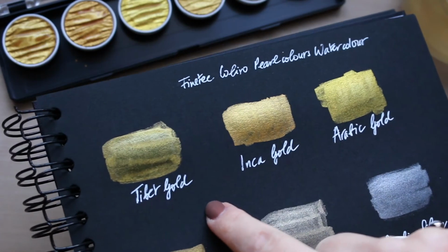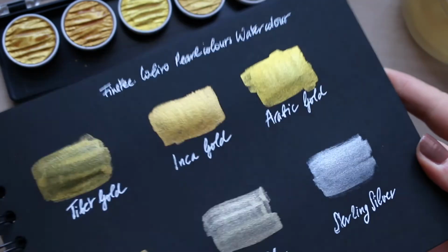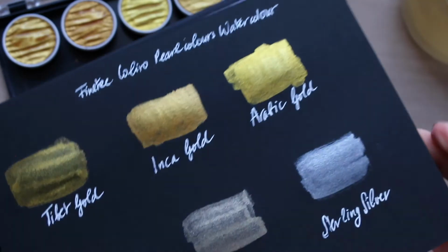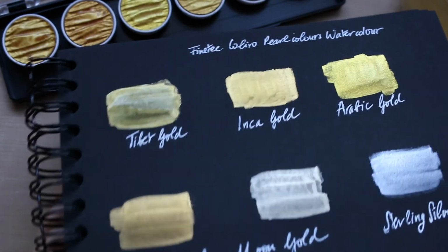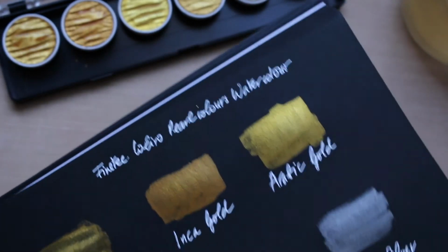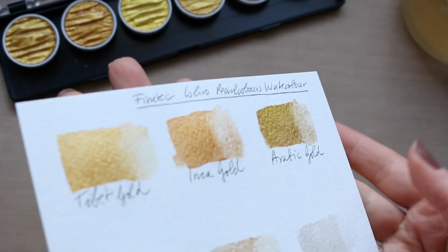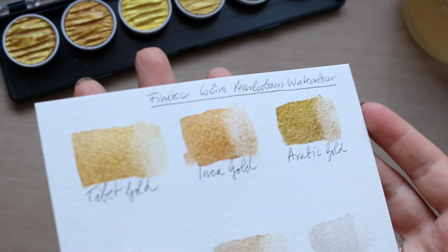Tibet gold looks so much better on a watercolor paper. This is just to see the difference, really. I hardly ever use black paper at all. I did buy this sketchbook by mistake, so now I have to figure out what to do with it. And when they dry, that's when they look their best, obviously.